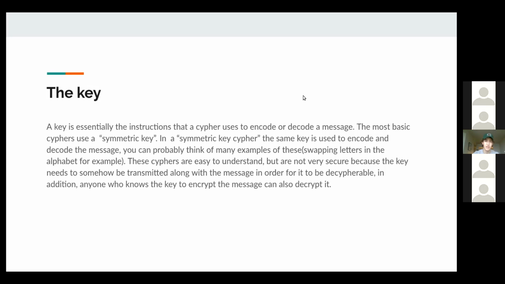It's very simple and it's very easy to understand. But it's not very secure because we need to actually get this key to the other person in order for them to be able to use it. And if we're using the internet, it's not going to be secure because we don't have it encrypted, right? Anyone who can see our original message is also going to be able to see the key that we use to decrypt the message, and our system is useless. So that's not good enough.